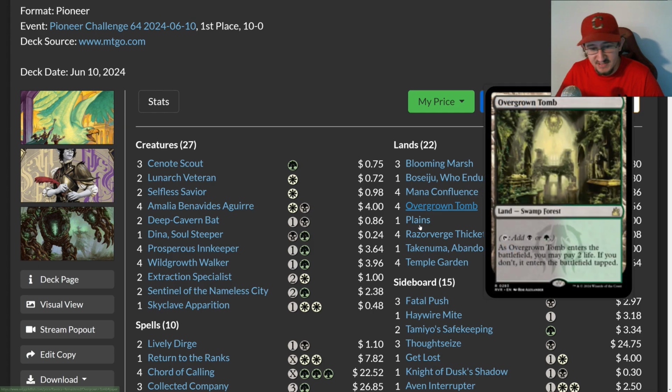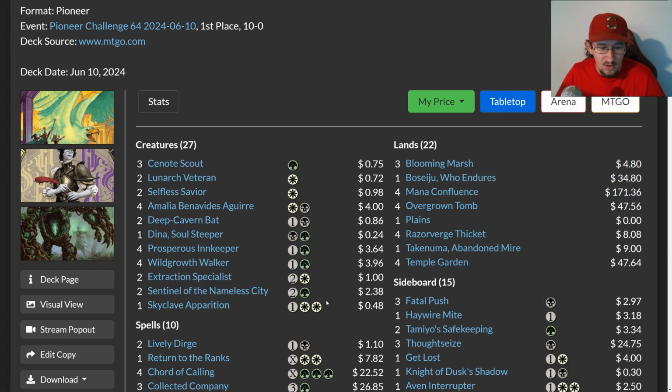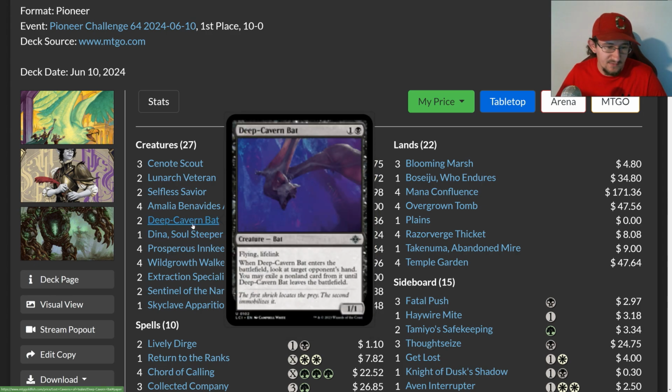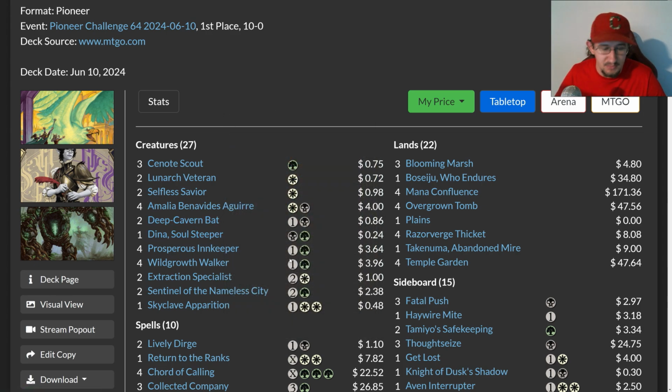at the cost of sacrificing another creature, which is a little bit more okay in this deck because you are playing something like Extraction Specialist. So you can sacrifice a Deep Cavern Bat, give your opponent back their card, blow something up, and then play an Extraction Specialist, get back the Deep Cavern Bat, and reestablish control of your opponent. It gets to look at their hand, take a card that's going to be problematic for you out of their hand, and put them in a pretty bad spot.